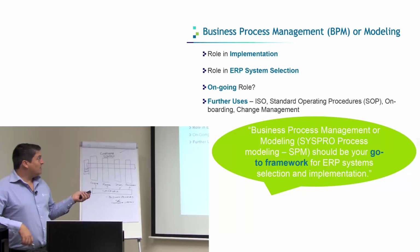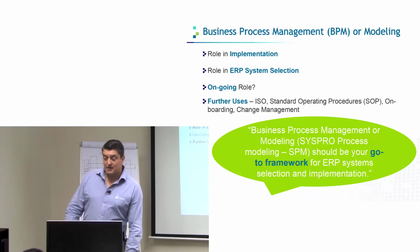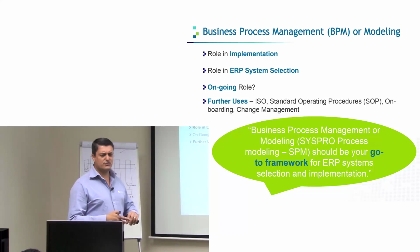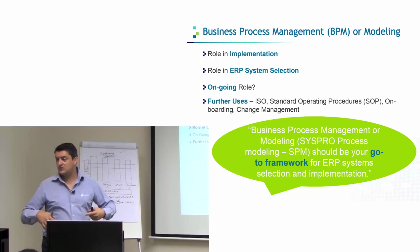Okay, so further uses. There are some additional uses. There are some companies that have to conform to ISO. ISO basically is a standards board, and it basically says, for our industry, we want to ensure that you have followed these processes in a company, that you have followed these standards. Very important. Can you imagine? Food, medical devices, pharmaceuticals, very important. Manufacturing, the standards, ISO 9001. So it places an onus on you to document your processes, your training, your onboarding, your skills, how you handle exceptions, all of that. And then they come back and they test you to see if you've actually followed that. In order to remain accredited, they come in and they test you. Tell us what you do, and we're going to come in and test you afterwards to see if you are doing it. Okay?